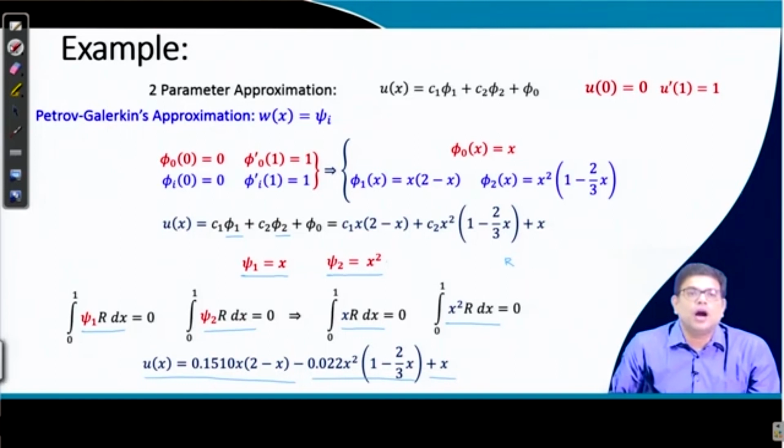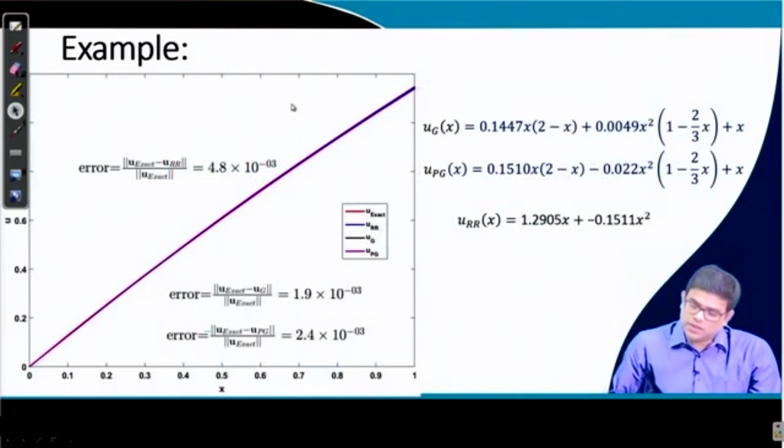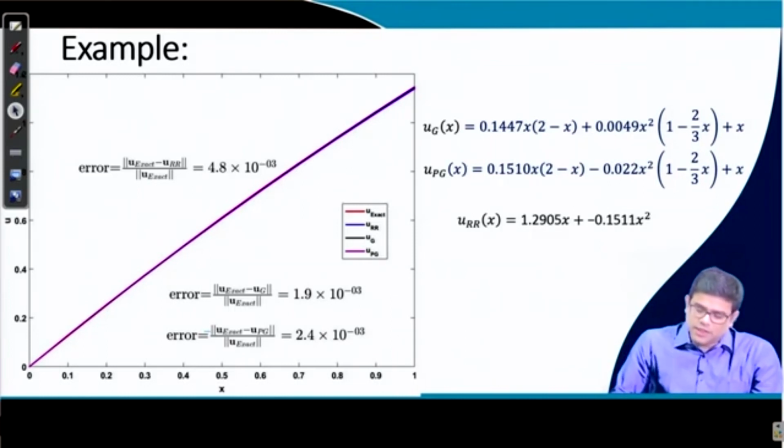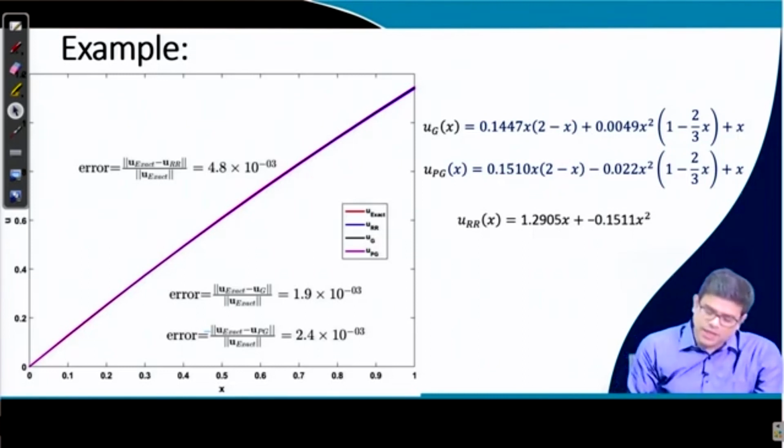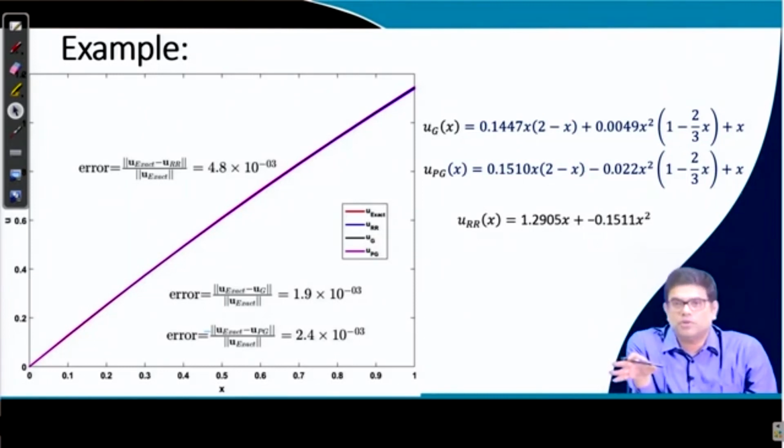So now the next thing I will show you is what the approximation leads to. So this approximation again I plotted in the same way as the previous cases. So let me show you how. The same thing that I did for the Rayleigh, I did for the Galerkin, and I did for the Petrov-Galerkin. If you look at the Petrov-Galerkin, I get little higher here, but it is very comparable with the Galerkin.